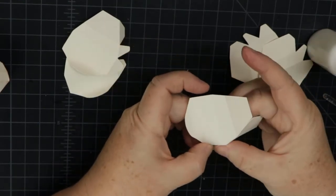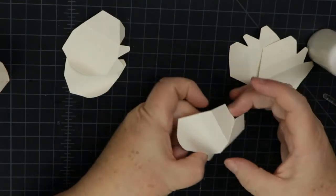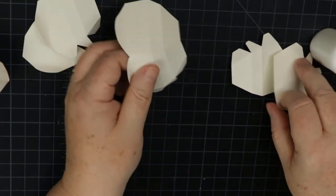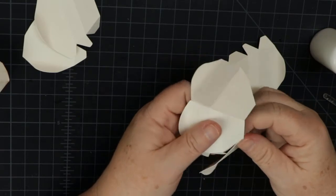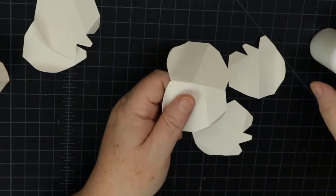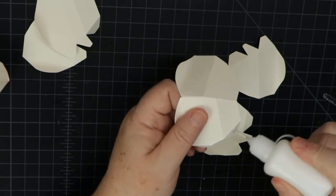And then I'm going to hold that in place for a little bit. And then we'll continue adding these side pieces. And then when we're done, we'll go ahead and add the panels.